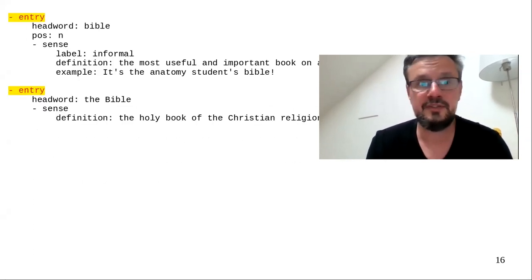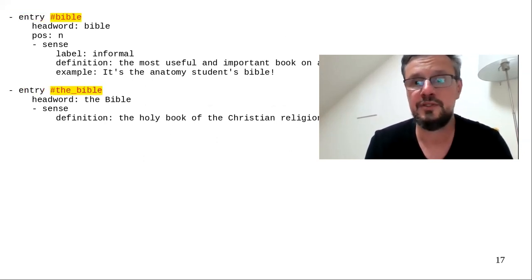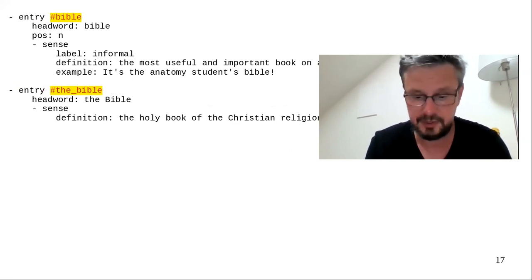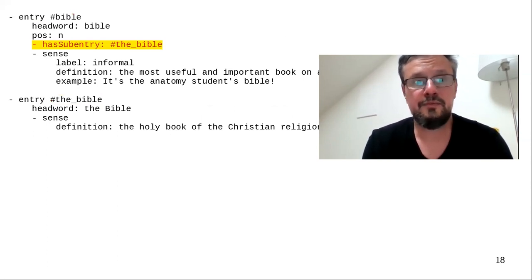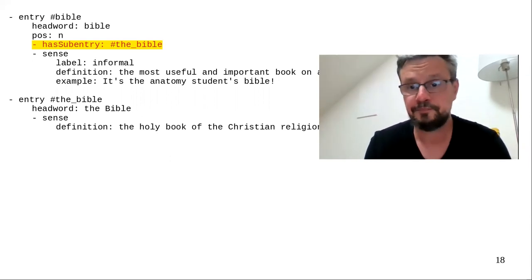We begin by just taking the sub-entry and promoting it to the status of a totally independent entry. So we create two separate entries, one for the word Bible and one for the expression the Bible, right? Step number one. Then we give each entry a unique identifier. Again, this can be generated automatically by the dictionary writing system. And finally, in the place where one of the entries should appear as a sub-entry, we put in a special instruction that says insert entry so-and-so here as a sub-entry, okay?